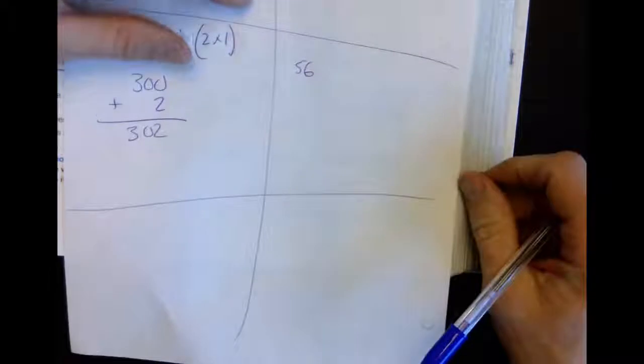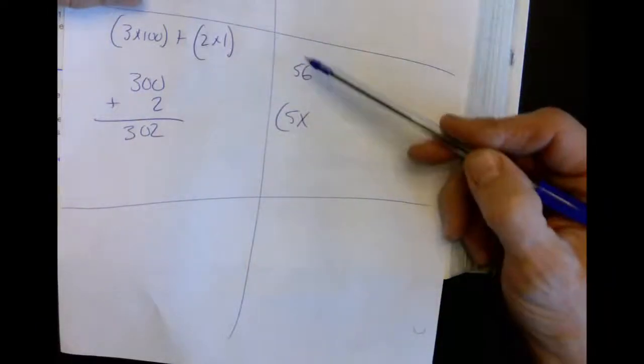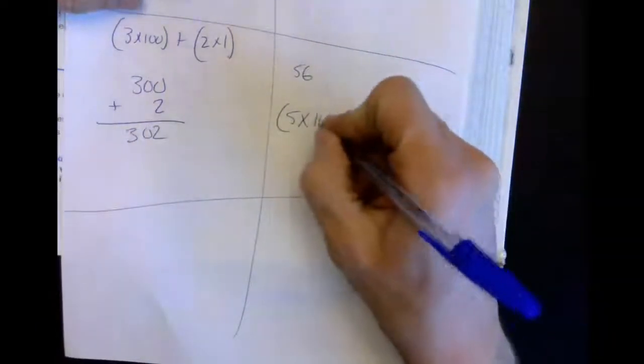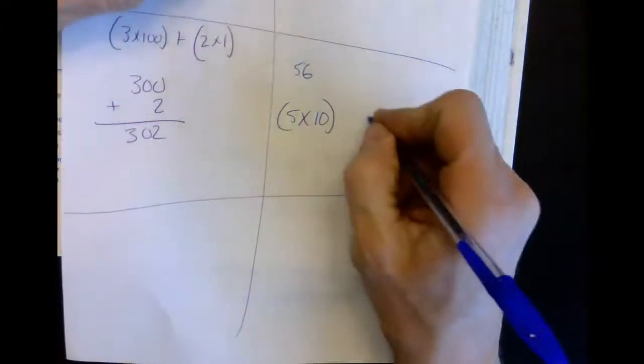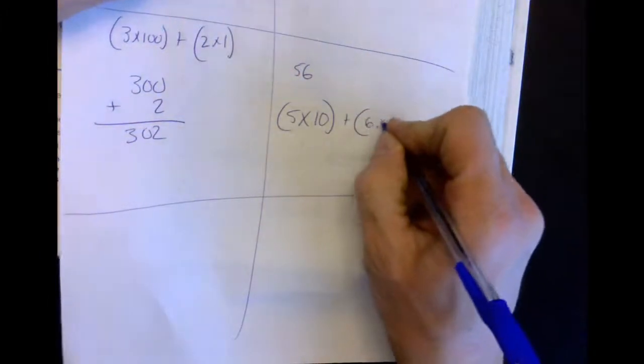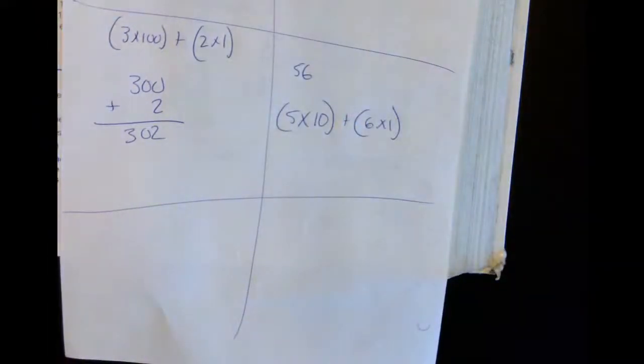And let's take a look at a few problems in our lesson practice. Write in expanded notation 56. It's nice they took it nice and easy with us. 56. The first face is a 5 times, what place is it in? Say it with me. Ones, tens. That's really like saying 5 tens. And how many ones? 6 ones. Plus, in parentheses, 6 times the ones place. Face times its place value.